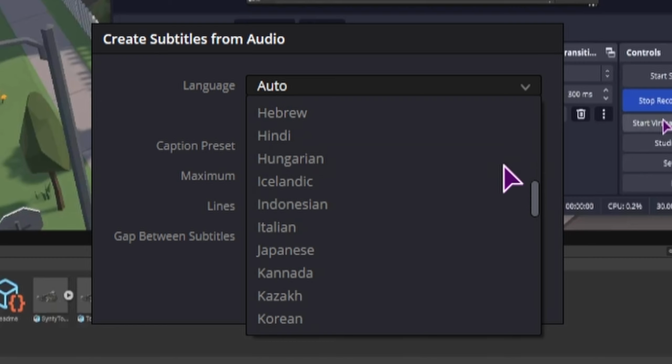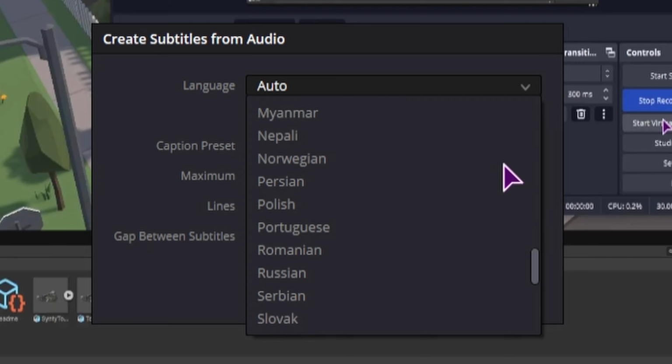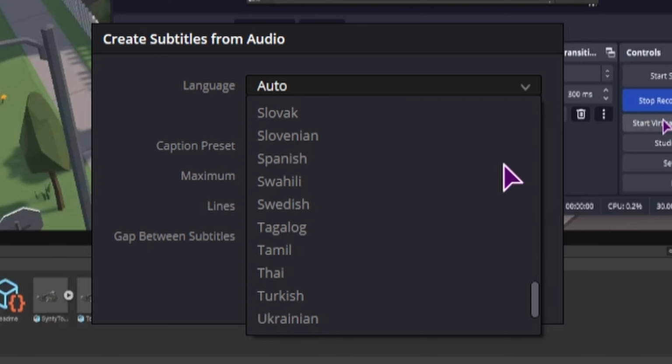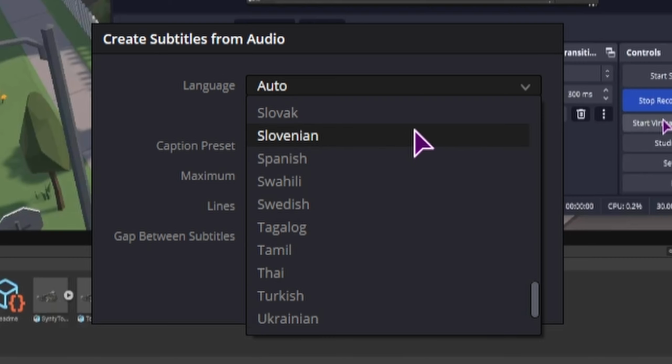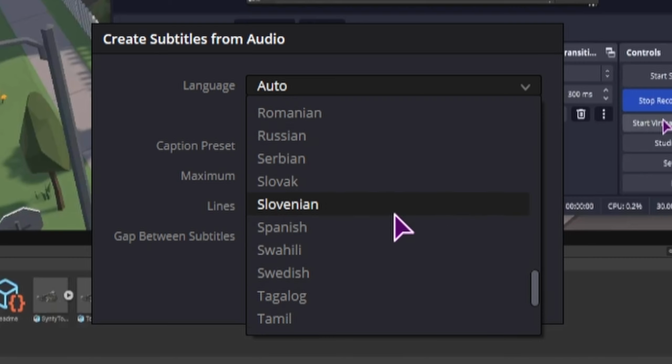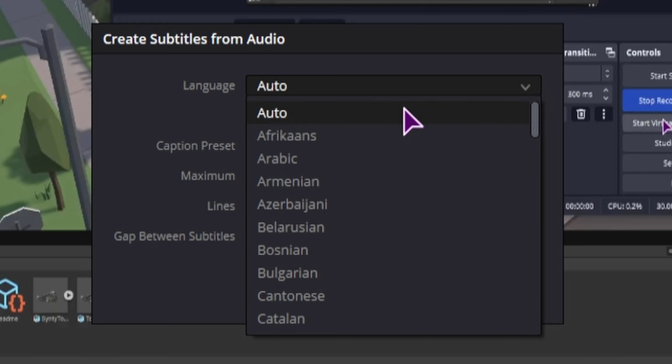I do see quite a few interesting options. Now I didn't expect the Slovenian language to be in. We just have a population of about 2 million, so this is quite nice to see. And what would be even better to see is if we had some AI voice over generation also inside DaVinci Resolve. And if it is possible, is it only in English or other languages as well?